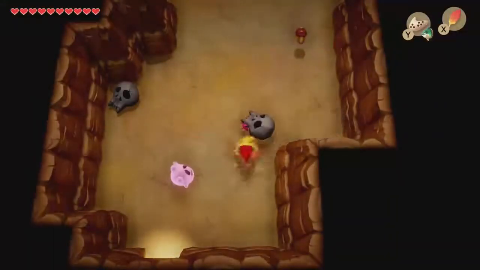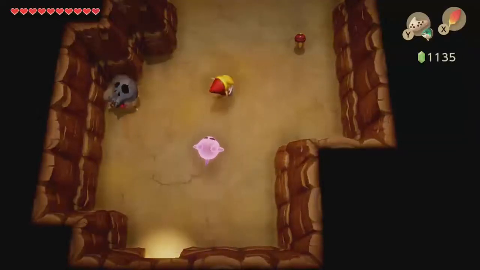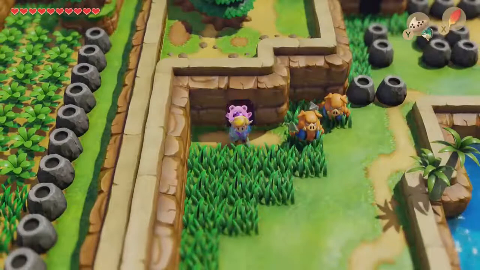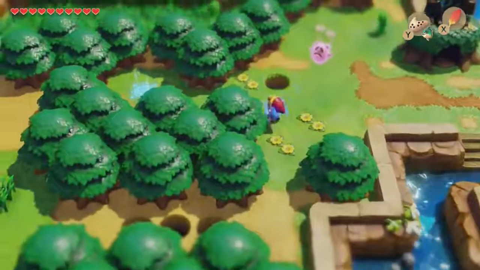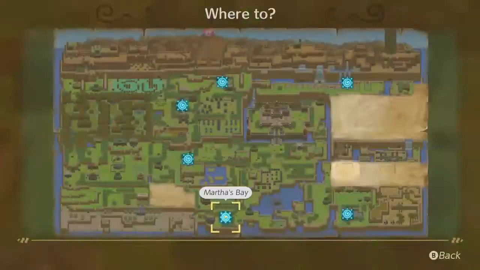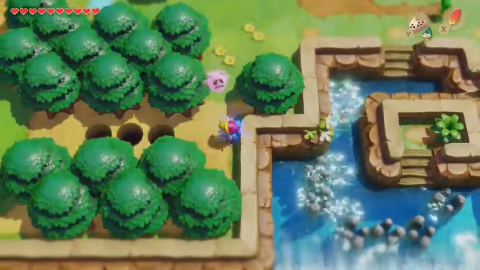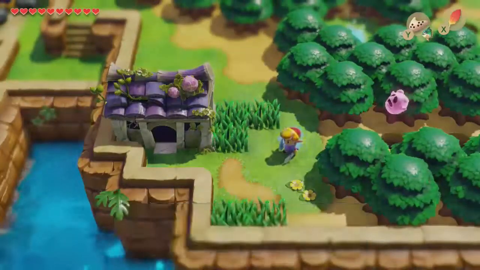See what's in this cave first. There we go. Guardian acorn. Kill that thing. I don't think there's anything useful in here. Let's just press on and get to the house at the bay. And also, when were we able to get here? Maybe we've always... No, ignore me. We've always been able to get here. I'm just a raging idiot. Here. Enter my house.